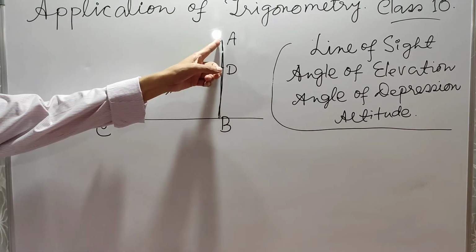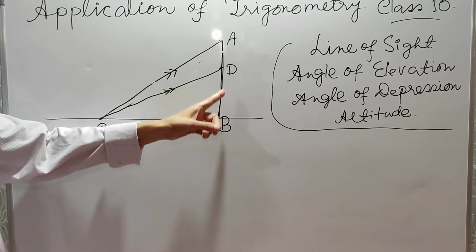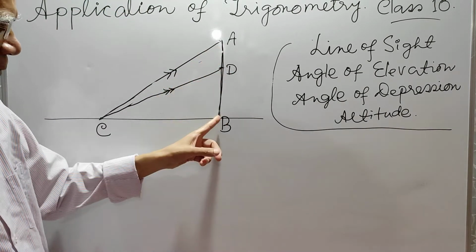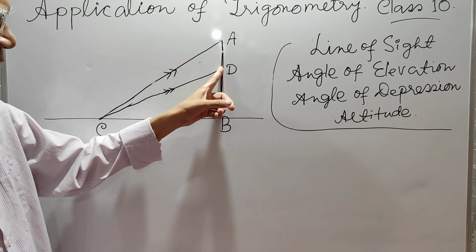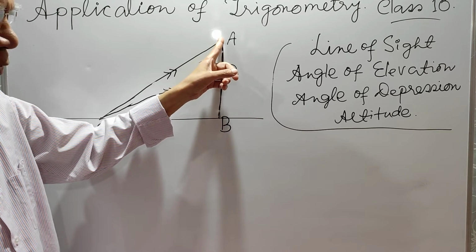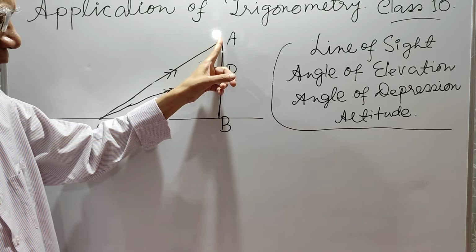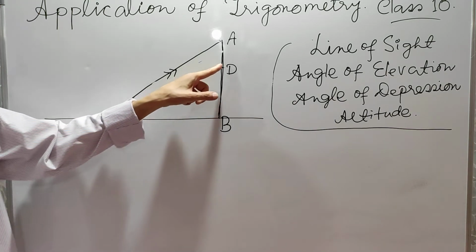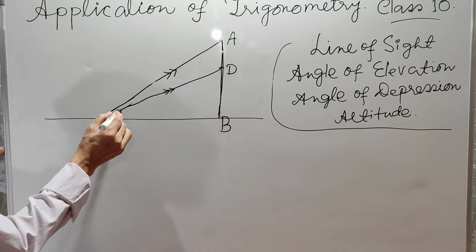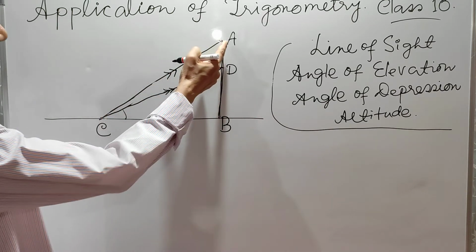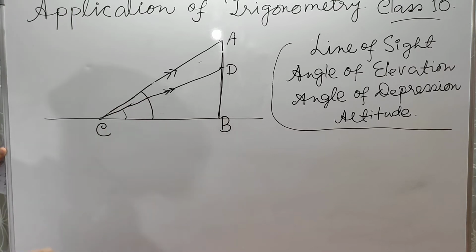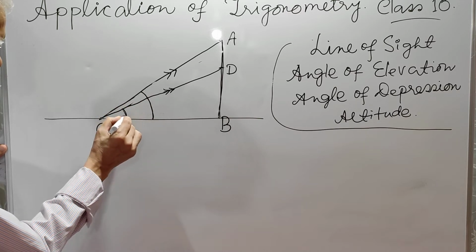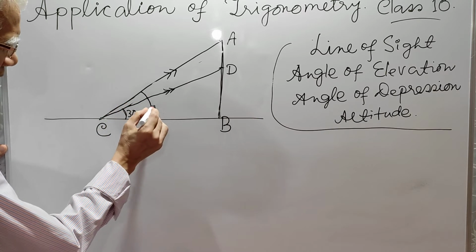So again, let me tell you, AB is a pole, pole, tower, whatever you call it. So suppose AB is a pole fixed to the ground. Now D is a point just below the top of the pole. A is the top of the pole, the tip of the pole. All right. Now this is the position of an observer. Now the observer is looking towards D. Therefore this is the angle of elevation. Then again he is looking at A. So this is the angle of elevation. Now these two angles are given to be 30 degrees and 45 degrees. So this angle is larger than this one. So this one is given 30 degrees and this one is given 45 degrees.